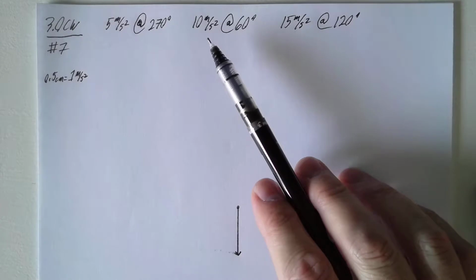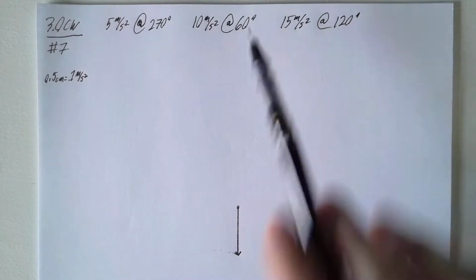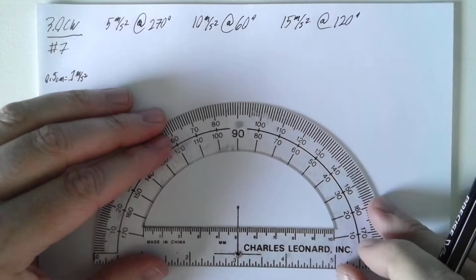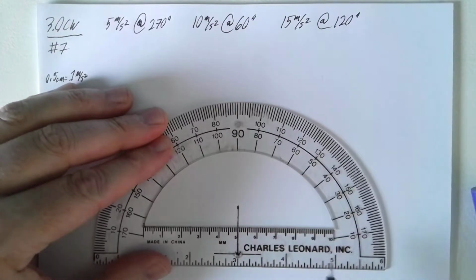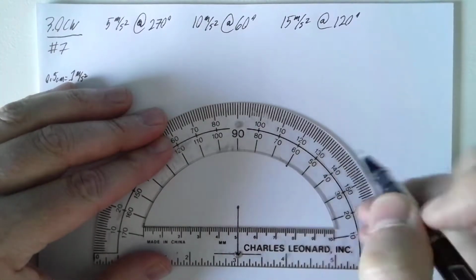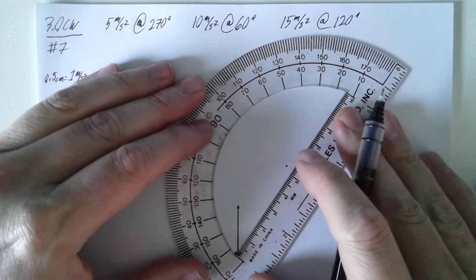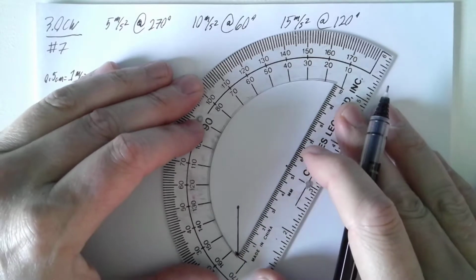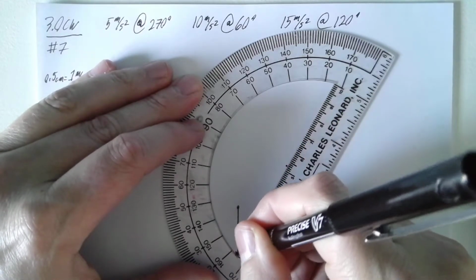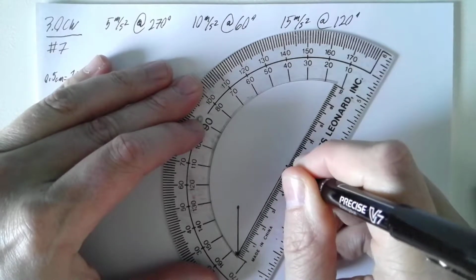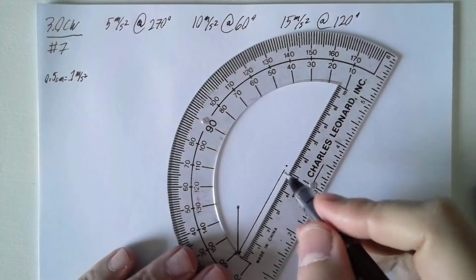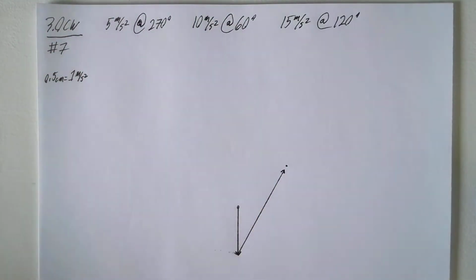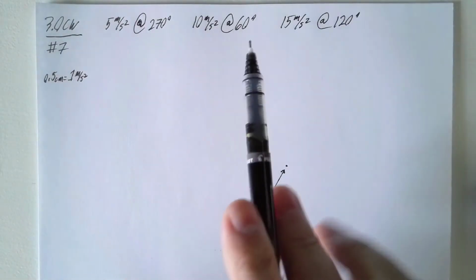Our second vector is 10 meters per second squared at 60 degrees. We're going to add this to the tip of that vector. So 60 degrees, our 0 is still to the right. Measure our direction, and then we're going to put our magnitude in. So our magnitude at our scale is 5. So we draw it to just there, and put the tip in. Alright, so that is the first vector plus the second.